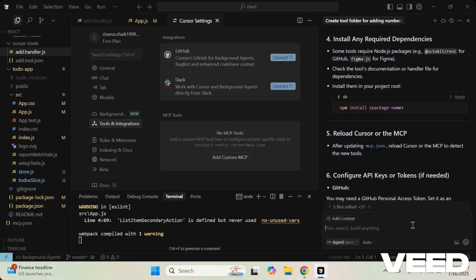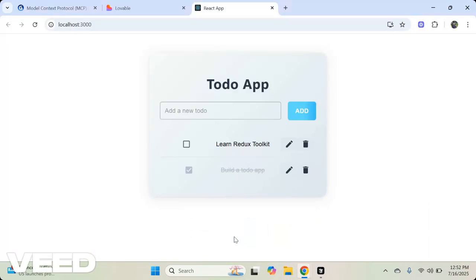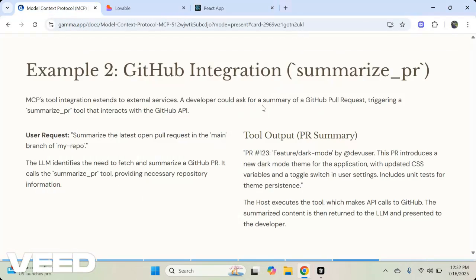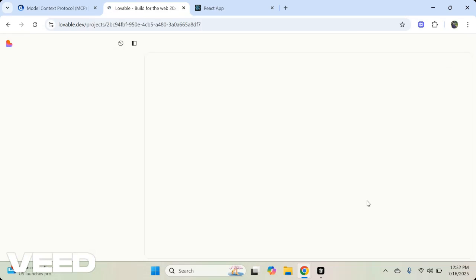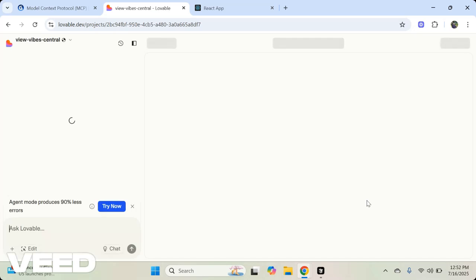So yeah, now you understood what MCP is and everything in detail. As I said, this is the GitHub integration you can do. I want to show you one more thing: Lovable also has integration with GitHub. I want to create a YouTube clone, and I have given a simple prompt in Lovable. I have also made a Lovable tutorial on my YouTube channel, so you can go and watch it. With a simple prompt, you can generate a complete, similar UI.